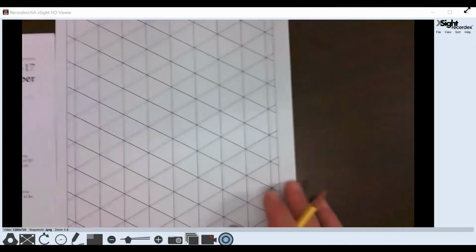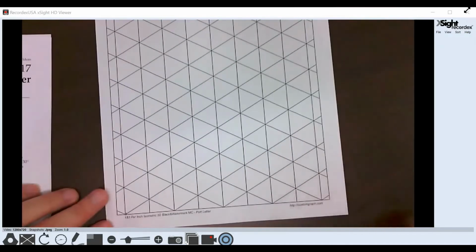So go to your isometric graph paper. Because I've blown up the graph paper so much, I have to really maximize the paper. So I'm going to put my dot down here at the very bottom left-hand corner. You don't have to do that on yours. All 5 of your models should fit on one piece of isometric graph paper if you're doing it correctly. But you do need to think about placement. You don't want to just put the very first one in the center. But in any case, let's get started.